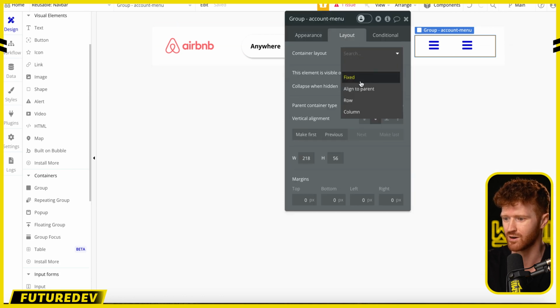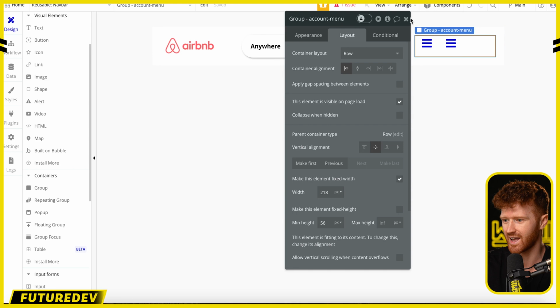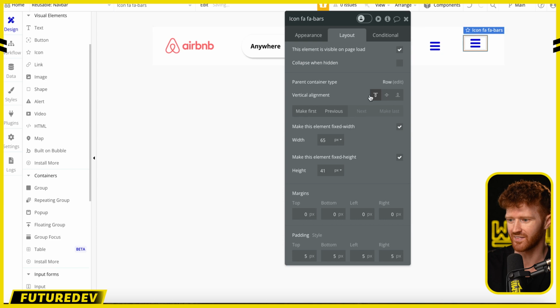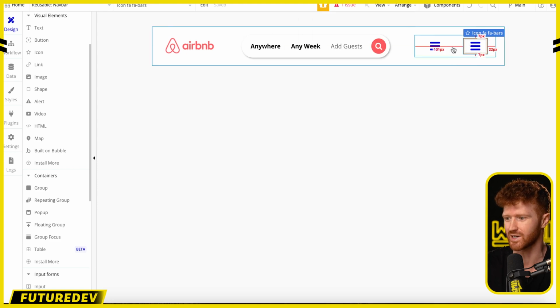And of course, let's give our parent group a row layout. So come here. We'll select row, and then we're going to want to center them or space between. And then we'll center each one vertically. And get used to doing that because you're going to be doing that a lot of times with the children component inside those row parent components, just so they look nice and pretty and take up the space we need. Now again, here they're spread out a little bit. We don't want them taking up that much space. We just want this parent group to barely take up the space so it fits these elements.